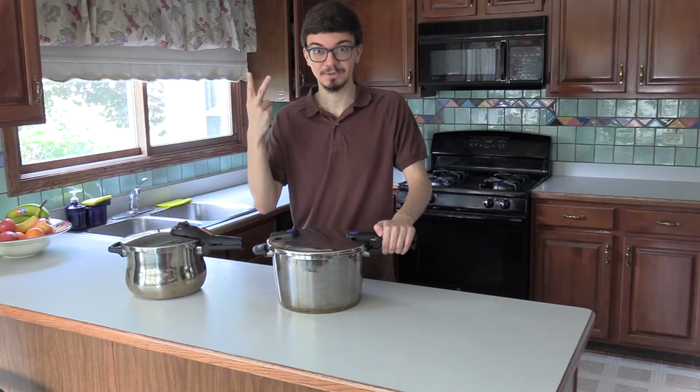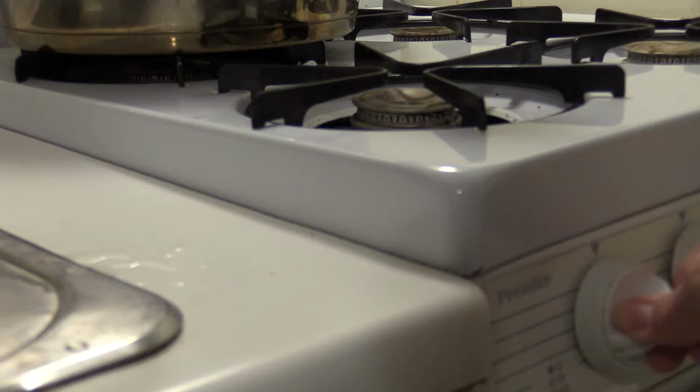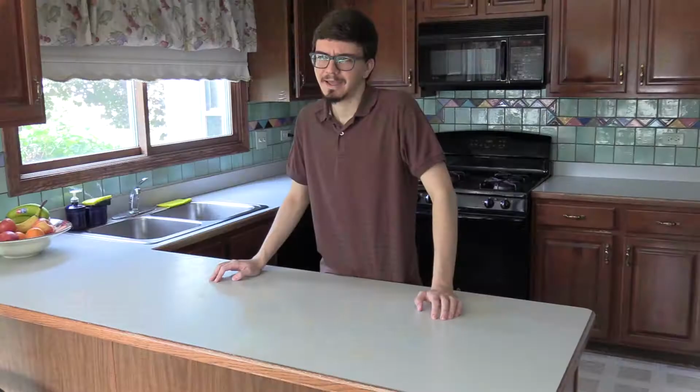Some of you may be asking, hey, can I use an electric pressure cooker like an Instant Pot instead? Sure, you could, but some of us cheapskates have cooking gas included in rent. And can you really compete with that classic pressure cooker quick release noise?